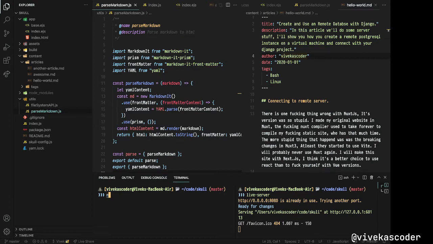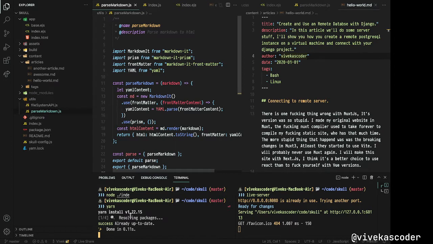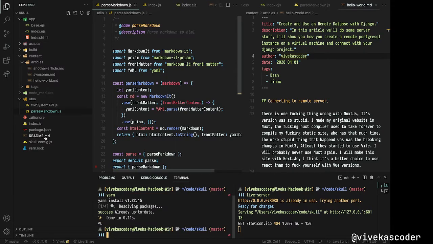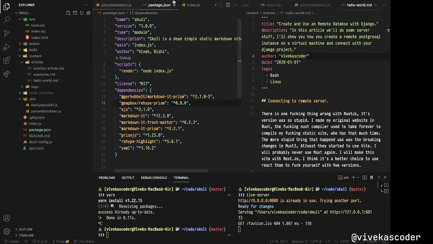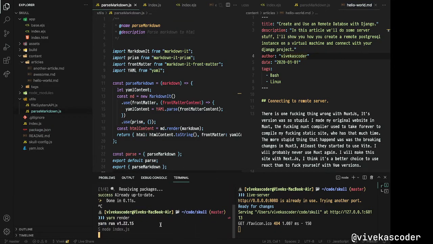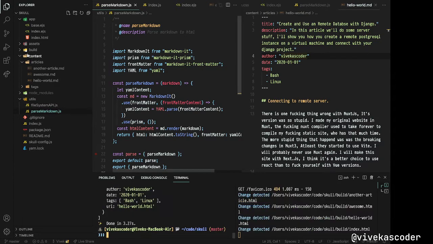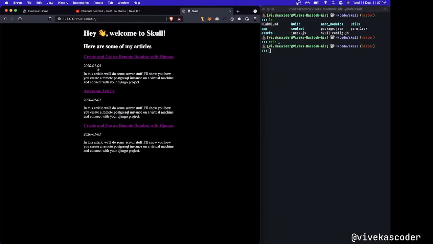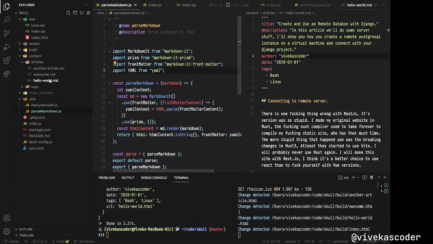So here I'm going to type node and run the file called index.js. I could actually do npm run or yarn. Let me see the command. Oh, sorry. If I go to the package.json, it's render. So I could do yarn render, and it should render all of the markdown files into the build directory. You can see it automatically detected it, and you will get this. Okay, so this is a site that is indexed by the articles.